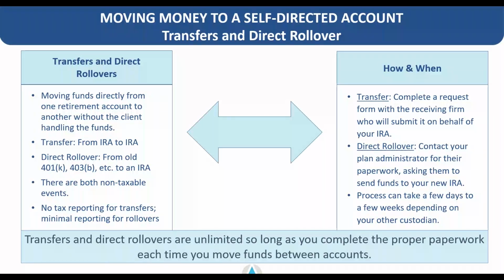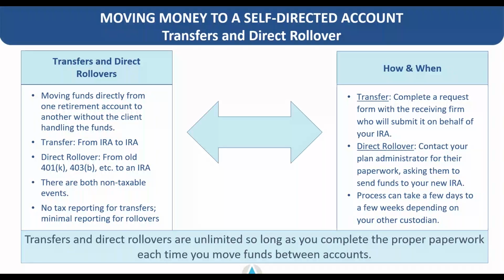The rollover into the qualified plan is reported to the IRS as well. And as long as those dollar amounts are the exact same, there is no taxable consequence for you to move that money out of a managed account into a self-directed account. The rollover process, because it usually involves a check being cut and mailed out, typically takes about 10 to 14 days roughly.